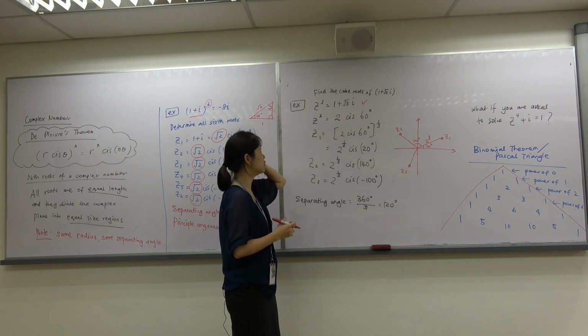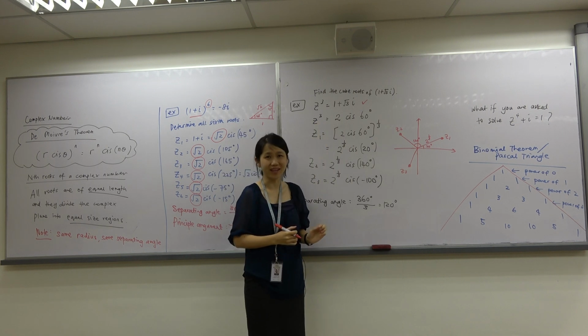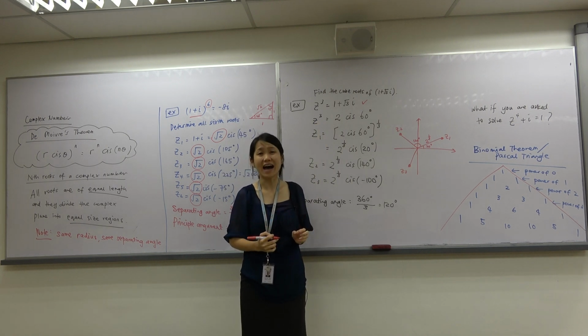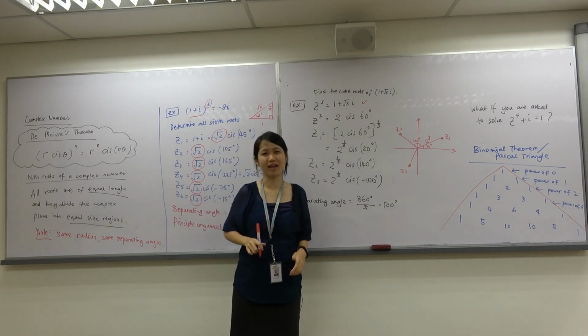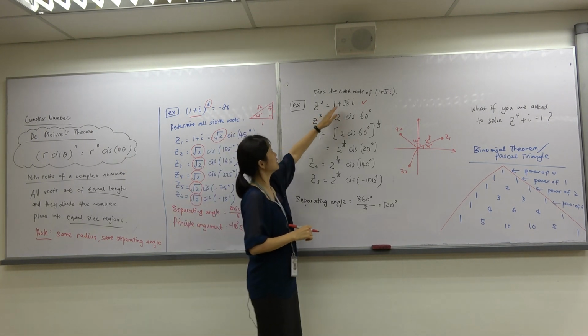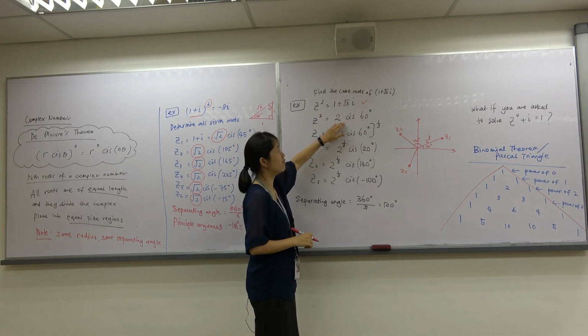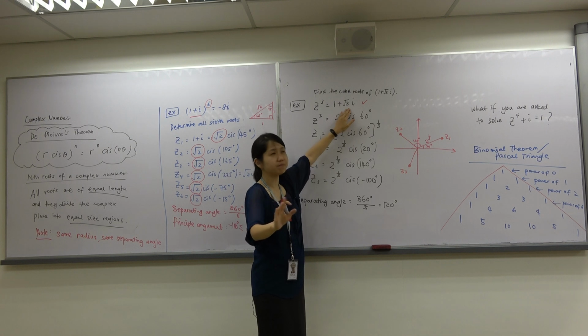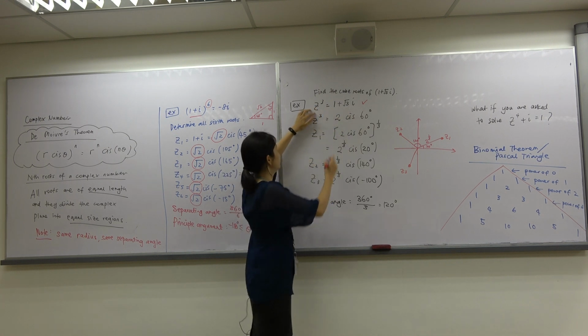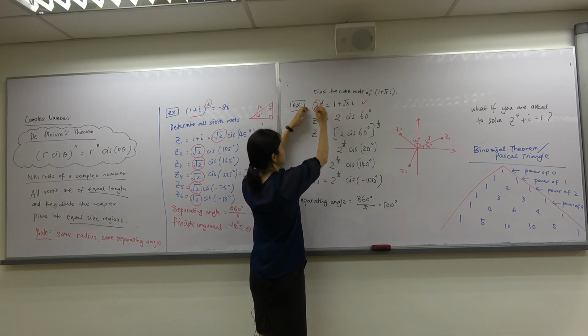So what am I supposed to do next? I am supposed to convert 1 plus Z3i into polar form. Why? Because De Moivre's theorem only works with polar form, right? So I have to convert this 1 plus Z3i into polar form, but bear in mind that 1 plus Z3i isn't my root. I am trying to look for my first root, and the first root should be here.